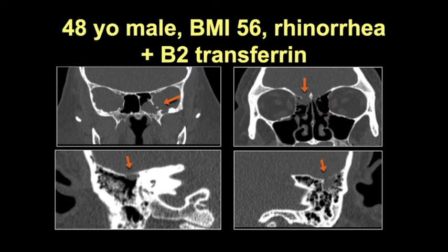This is the 48-year-old obese male with a BMI of 56 that we showed earlier, who had definite CSF rhinorrhea with a positive beta-2 transferrin. Unfortunately, he had multiple defects with adjacent non-dependent polypoid soft tissue within the left sphenoid sinus, along the right ethmoid roof, and along the tegmen bilaterally, worrisome for multiple cephaloceles, all compatible with underlying IIH. In the setting of beta-2 transferrin and multiple defects and potential sites of leak, it can be difficult to decide which is actively leaking and needs to be addressed first. Therefore, this is a patient that will then require cysternography.